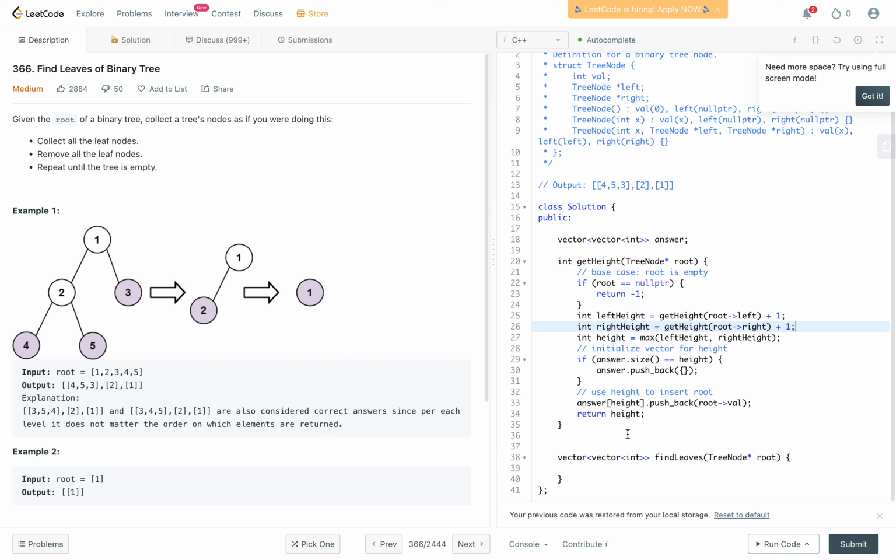So last thing we need to do is just call this function, and then we should be good to go. So all we need to do is call getHeight, and just to be safe, we might want to actually store the return value. So let's just call it return val, getHeight, and we want to call it on root. And that will make sure to populate this answer struct. And then we can just finally make sure that we return this answer. Okay, let's test it out.